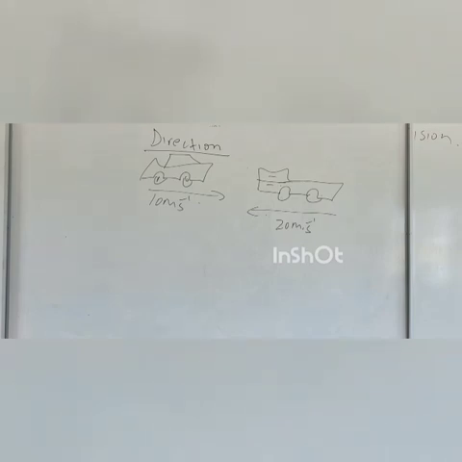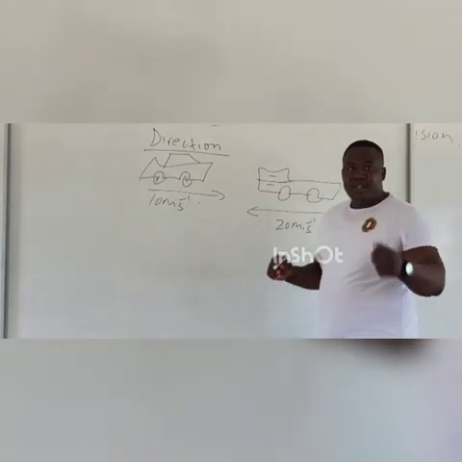I want to see how you write. You understand the question? Write their velocity in the form of a vector. Write the direction and the velocity. You just copy the velocity and write the direction. It's fine, I know now, my boy.